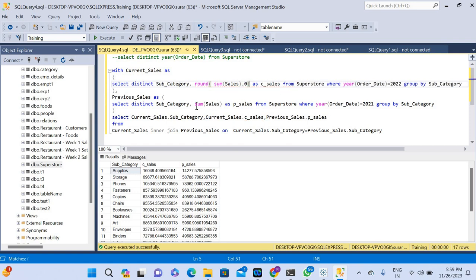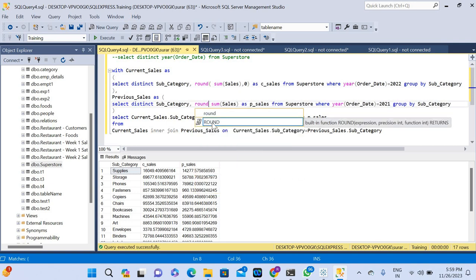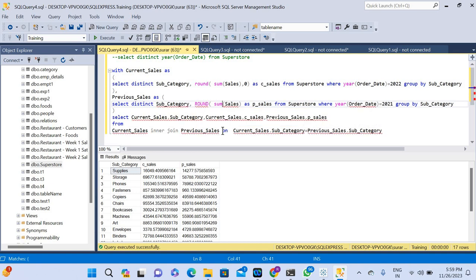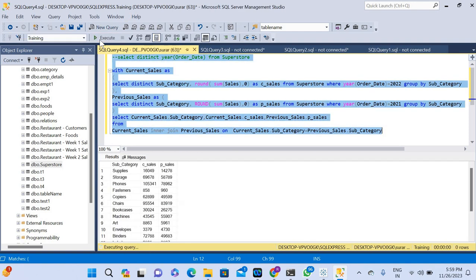You have to do the same thing for previous sales also, and here also. There is no decimal required, so that is the reason I'm going to mention zero only. Again let me run this. Now we are getting values without decimals.